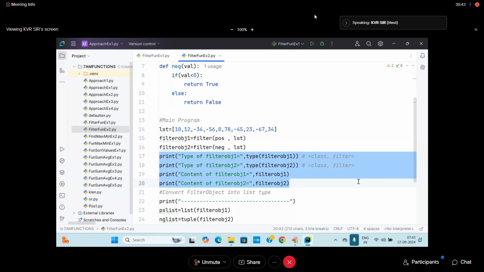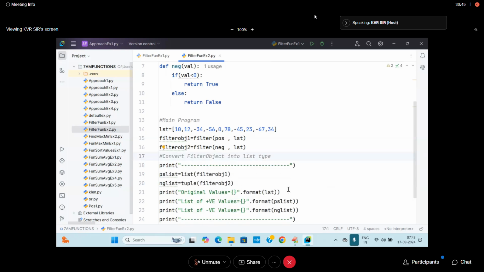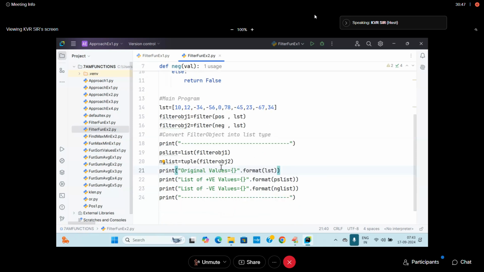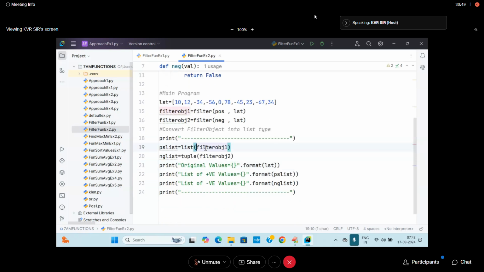This entire thing you try to remove. What I am doing is, this is going to be called list of filter obj1. Here itself directly I will do it. This statement will give you a filter object. Here itself I will write list of. So it is going to be called directly PS list.